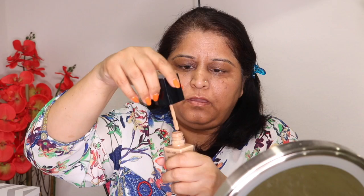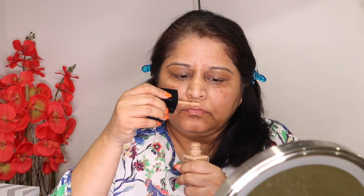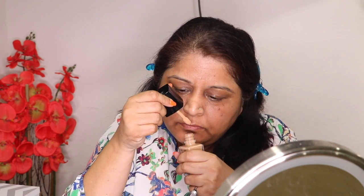The bottle is the same as before and everything else is the same — you can see there is no pump added. It does have a smell, but not as much as the previous one. I think they changed something, but I can't quite put my finger on it. The smell is not as bad; it's okay. It does say to shake the bottle, which I didn't do with my previous one, but anyway.